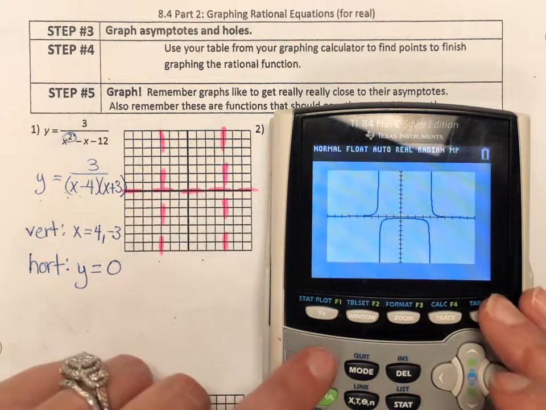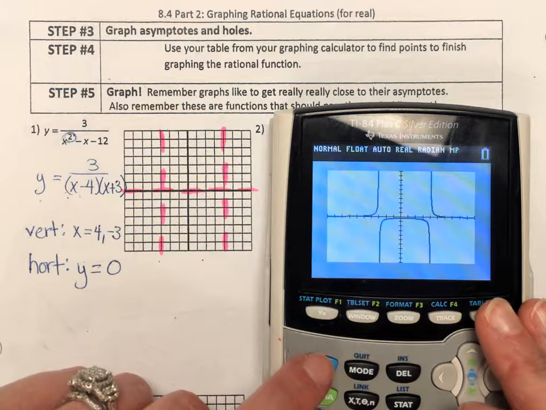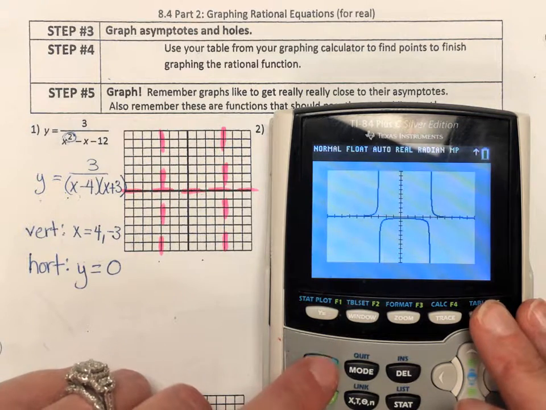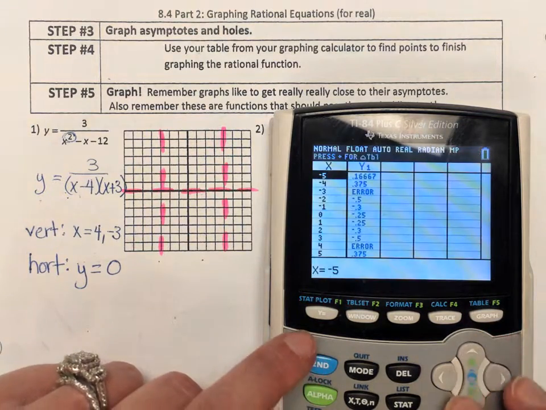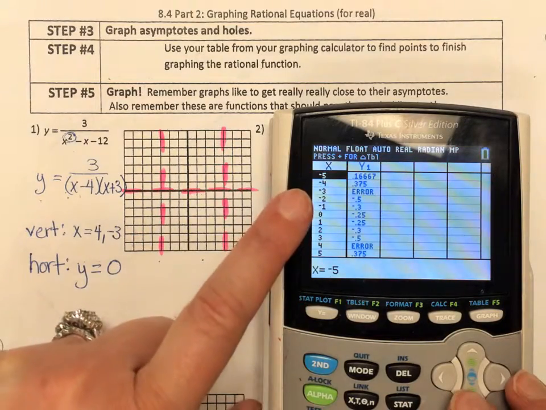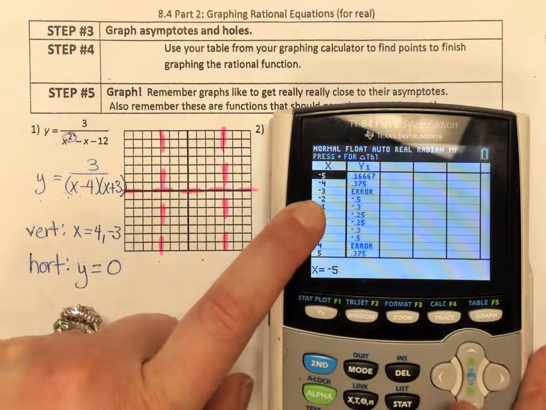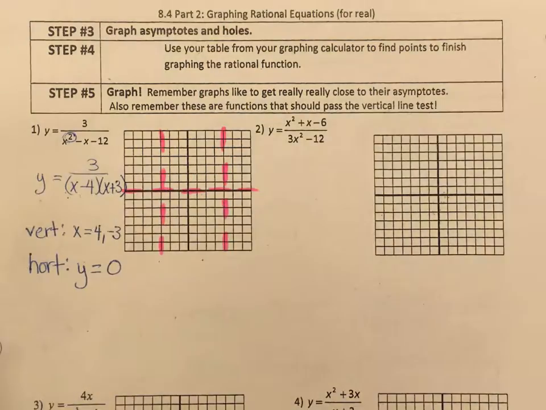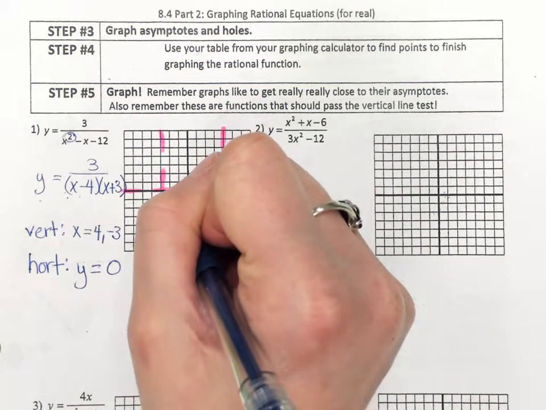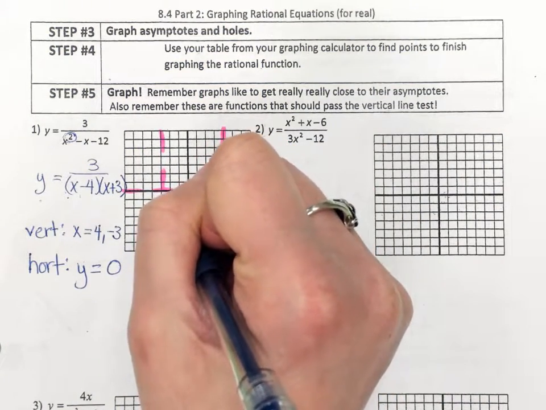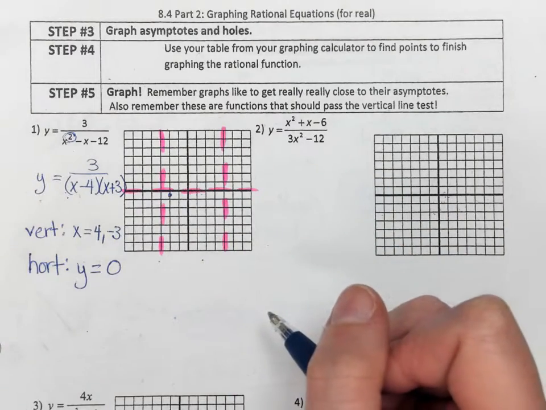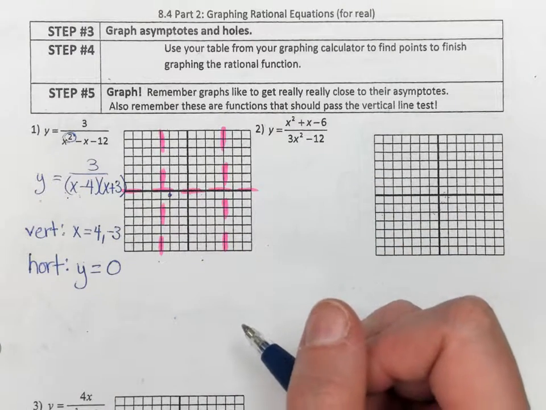Okay, now you kind of just make a pretty picture, but make sure you go to your table and check for any whole numbers that we can graph. Let's see, we can graph -2, -0.5, right? So we go -2, -0.5 is about right there, just to give us some good little points. What else do you see?